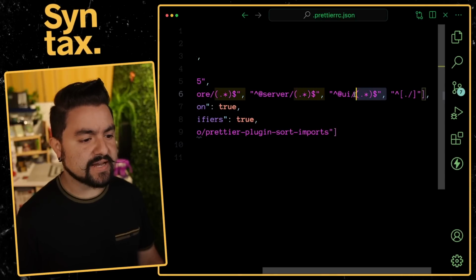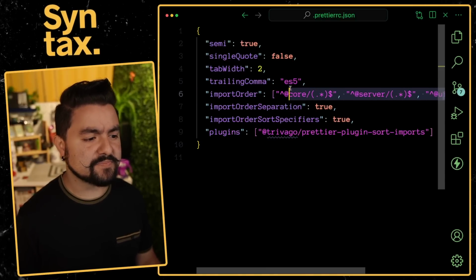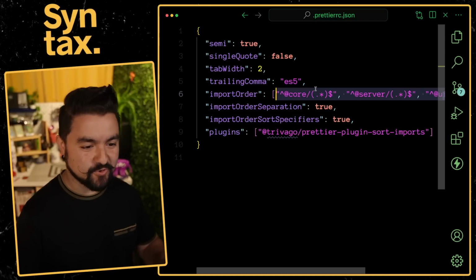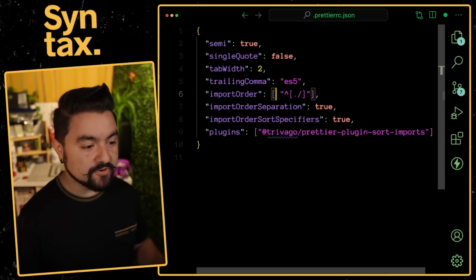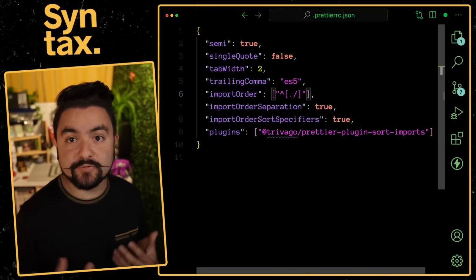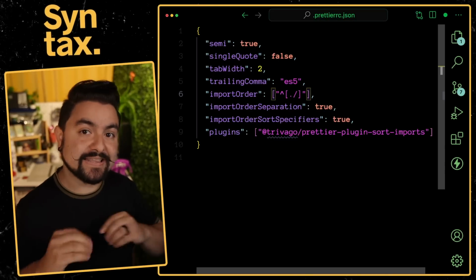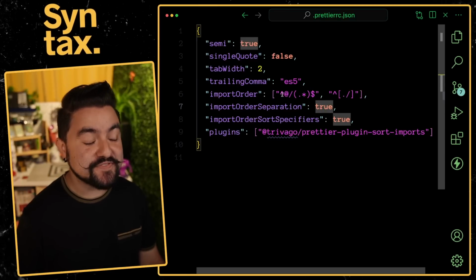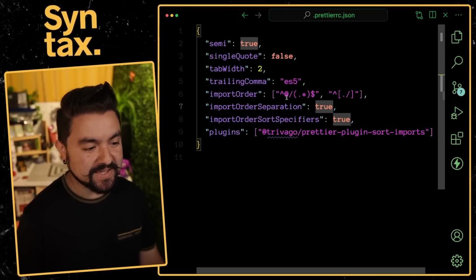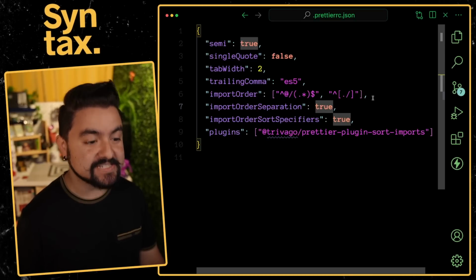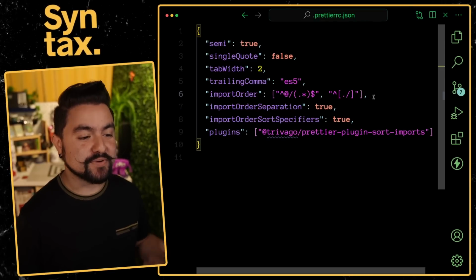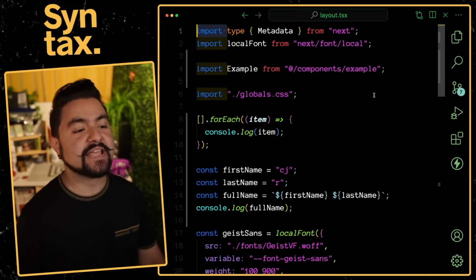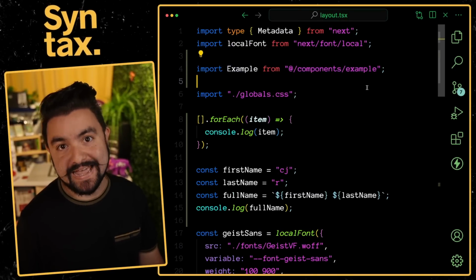And these rules that it has here are going to vary depending on your type of project. I actually don't use this convention in my project, like core, server, or UI. So I'm going to remove those and specifically add a rule that looks for things that are aliased with @/. And so here's a nice little regular expression that says if the import starts with the @ sign followed by a slash followed by anything else, that should appear before any relative import. So if I save that, come back over here and save the file, now you can see I have a section for all of my aliased imports.